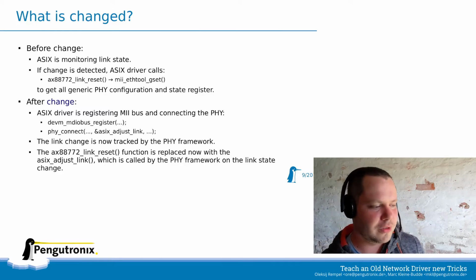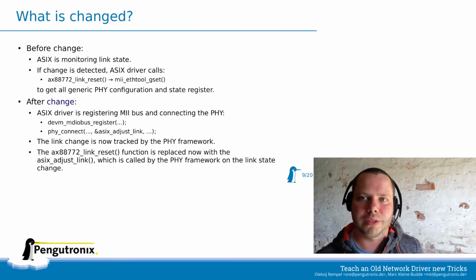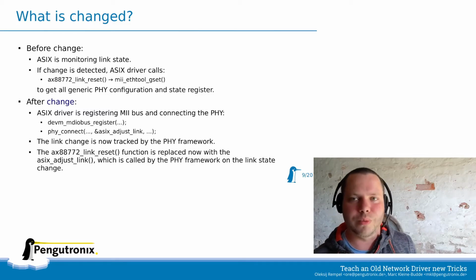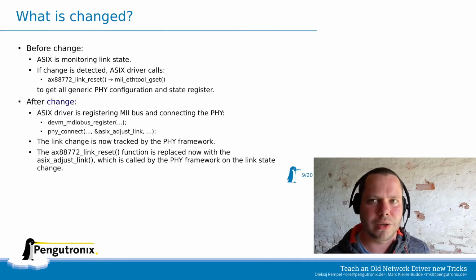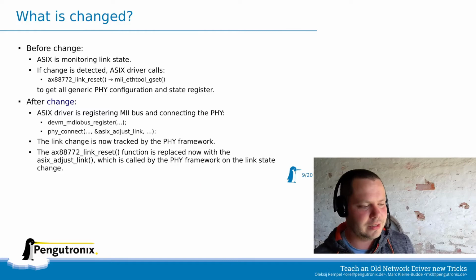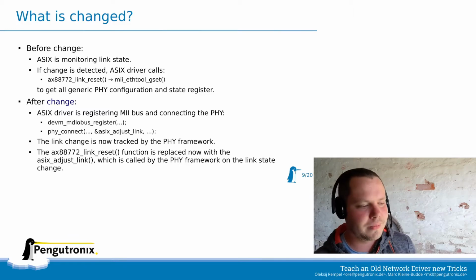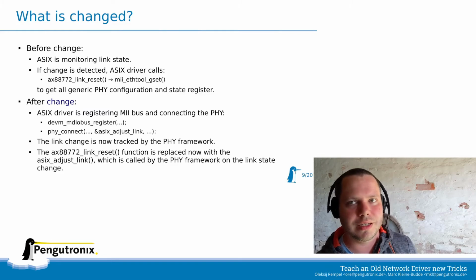Before my changes, ASIX was monitoring the link status by itself, and if some kind of change was detected, the ASIX driver called the MII ethtool get settings callback and tried to get all the generic PHY configuration and state registers. So as long as the PHY is implemented according to the latest standards, it would work.